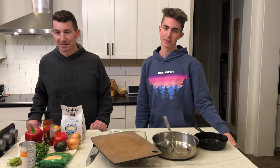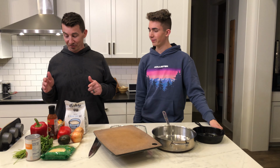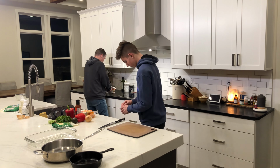And then a cutting board. Okay, we're ready to go. We got our tools, we got our ingredients. So let's get cooking. Asher's gonna get started chopping up the green pepper and onion. I'm gonna start working on mixing the sauce and the cheese together and getting our sides ready, the rice and beans. So let's get to it.